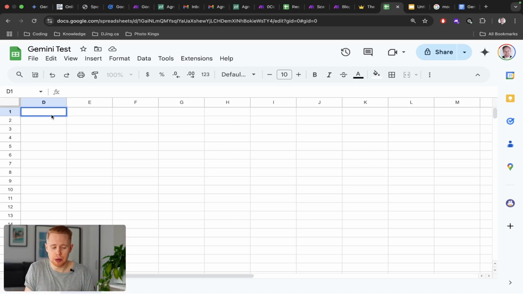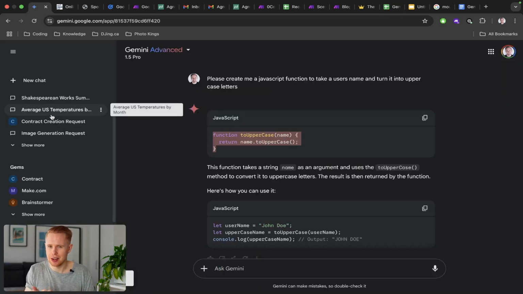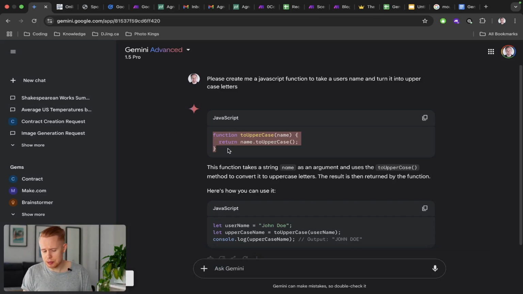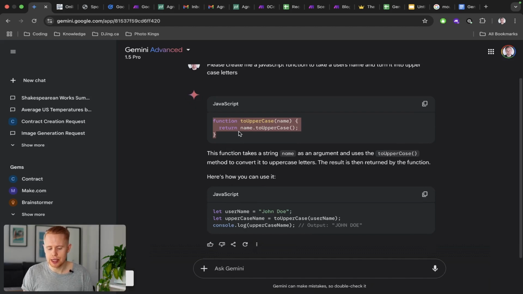This is actually one of the best use cases that I use it for, because anytime I struggle with anything, I just ask Google Gemini, and it's like I have a person that's very technical in my pocket that I can call on at any point in time. And this particular JavaScript function, to uppercase, it literally just takes somebody's name and turns it to uppercase. So for this example, we come in with John Doe, and the output would be JOHN DOE, just uppercase right here. So in a matter of seconds, if you're struggling with technical issues, then you have a solution through Gemini here.